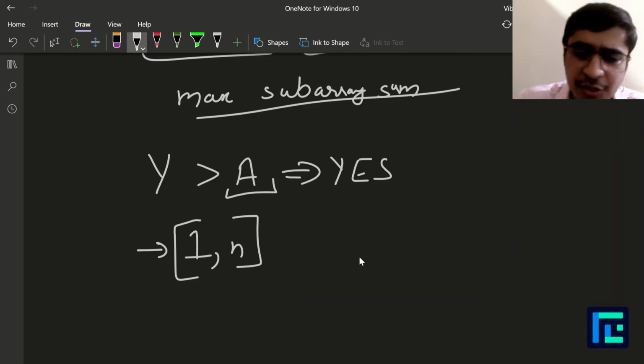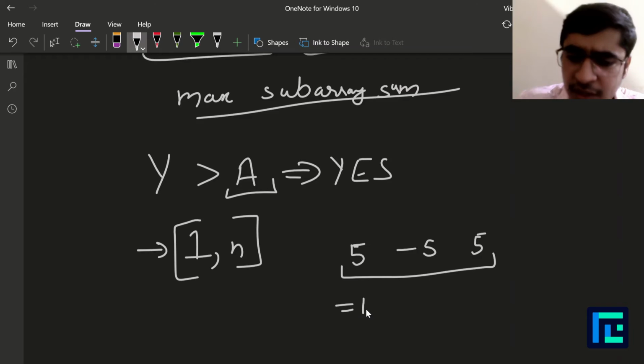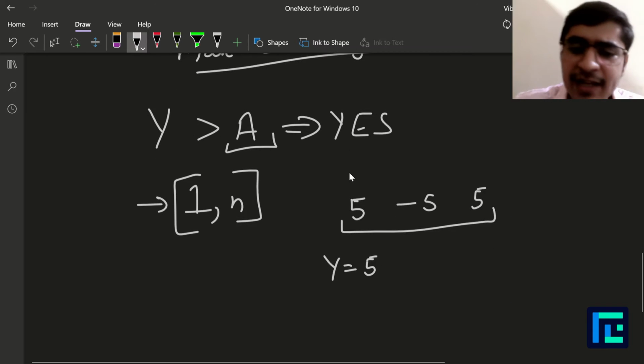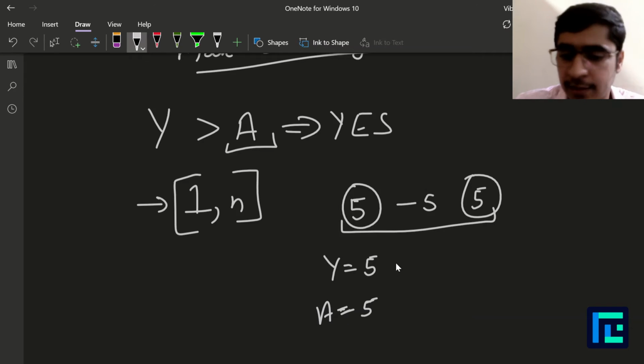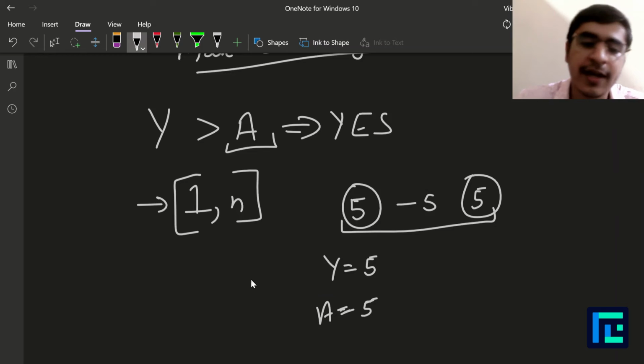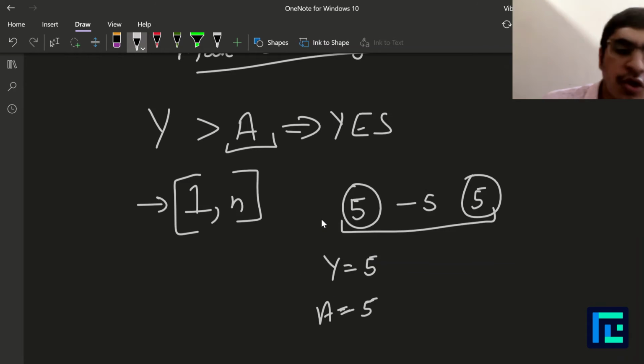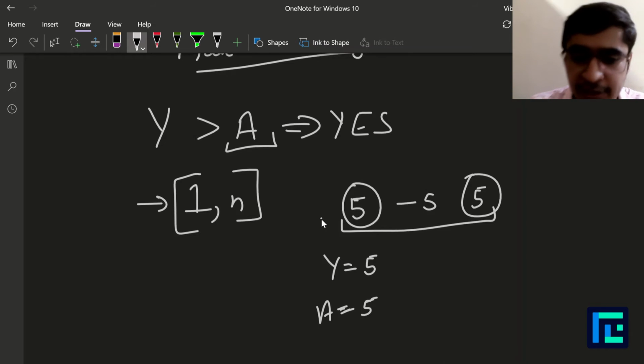For example, if we look at an array having 3 values, 5, -5 and 5, the overall sum becomes 5. So Yesser's tastiness would be 5. Now, Adel can choose either the first 5 or the last 5 alone and still get total tastiness of 5, without choosing the entire array as a whole, right? So we can get equal even when we don't choose the entire array. So how do we handle this one specific condition?